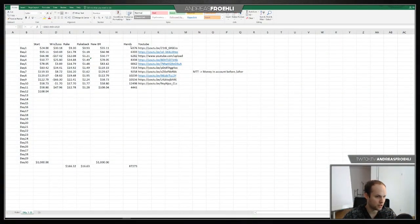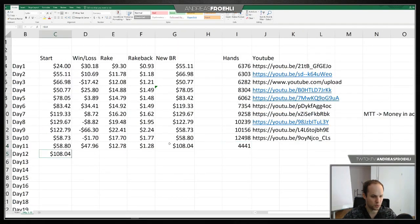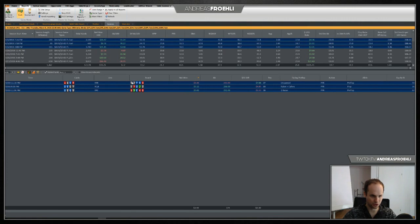So as you can see here, I generally try to look at the results first. We won $50 and only played 4,400 hands, so it has been volume-wise the smallest day but the biggest winning day. I still played 10 tables regular speed and 4 tables Zoom, so I can't really say that I wasn't multi-tabling enough, but it was a shorter session yesterday, even though it was the most successful one in terms of money so far in the challenge. I'll try to get in some more hands next time on day number 12, which is not today, by the way, but I'm going to get back at it hopefully by tomorrow or after the holidays.